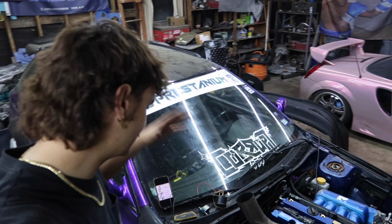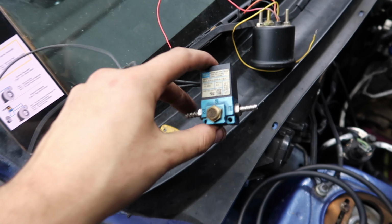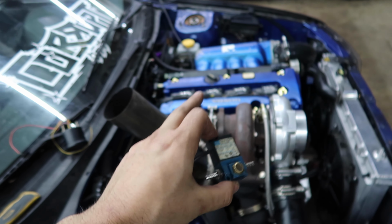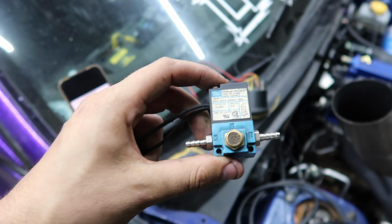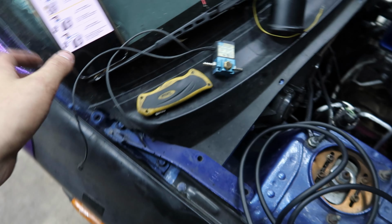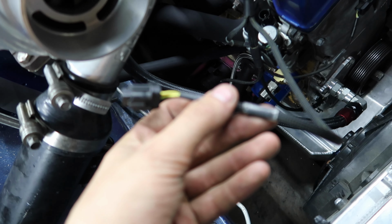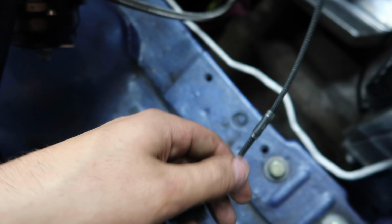So next on the list is now the boost solenoid. This is the same exact boost solenoid I was using when I had the Subaru engine in here with the turbo. It is a MAC 3-port or whatever, so I have the two wires off of it. And unfortunately, the two wires for the boost solenoid, where they at? Are right here. There is a plug on it. You can see pre-terminated boost solenoid right there.